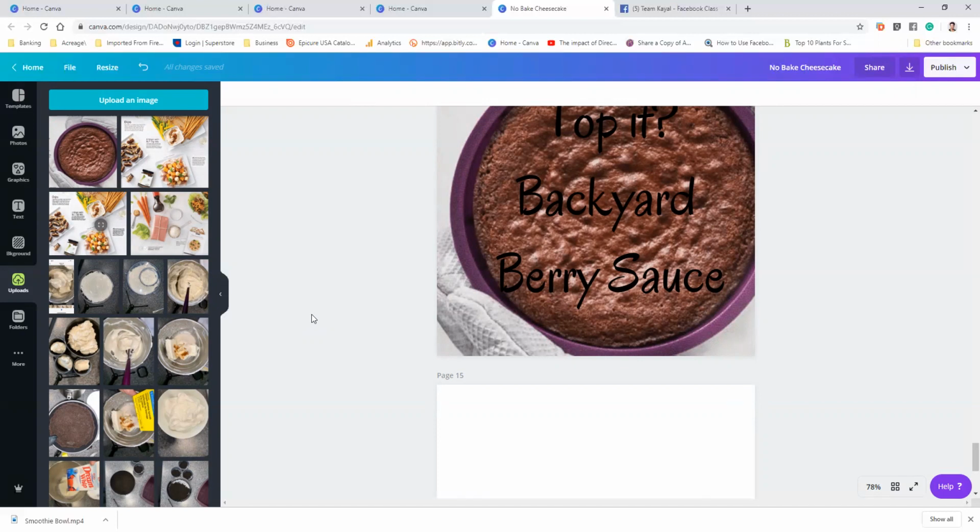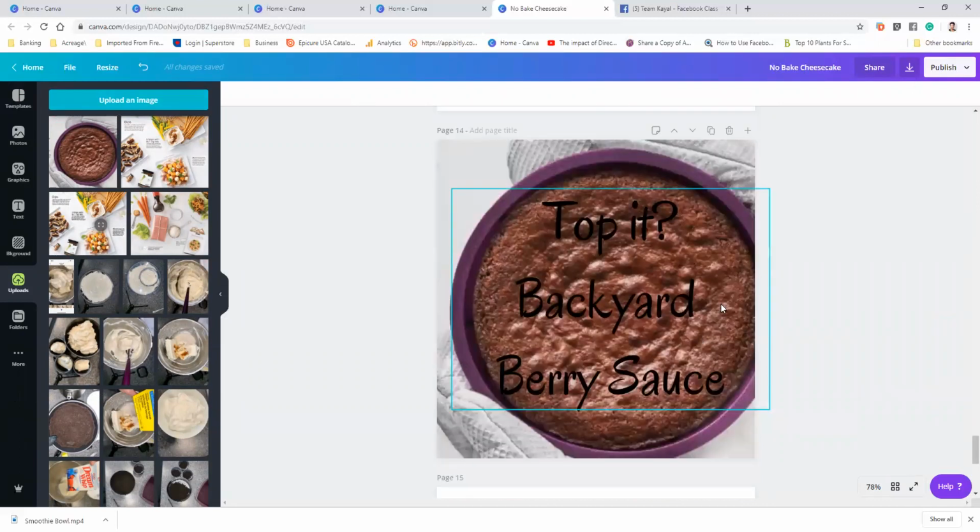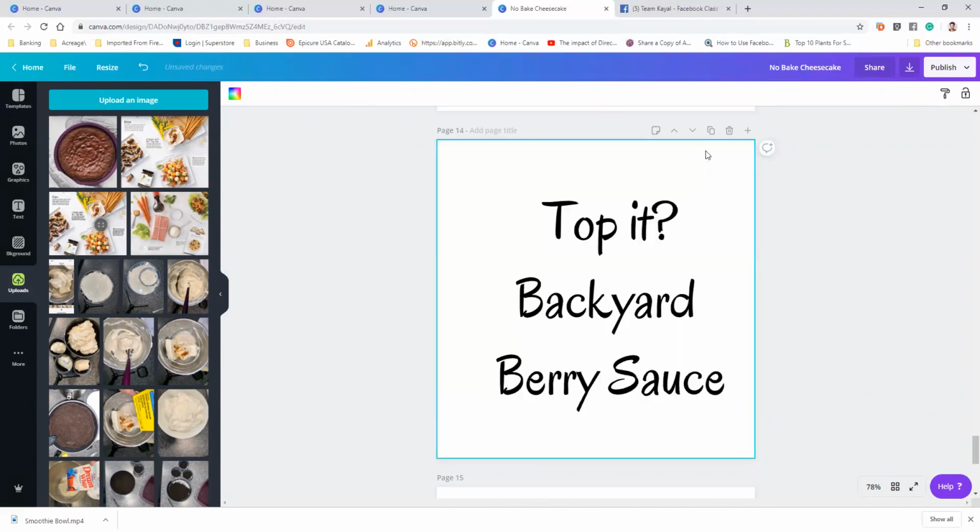Now, like this one I have coming up for a Facebook event, I've got to get approval because I'm using Epicure's image. I will be sending a photo of that image, or a screenshot of that, to home office saying, hey, can I get approval on if I can use this image for my business? So that's all you have to do. You get a reply back within a day or two, and then you're off to the races. So I'm basically getting all of my images ready over the next day or two, and then just sending them in a big whack, and they can approve them all at once.